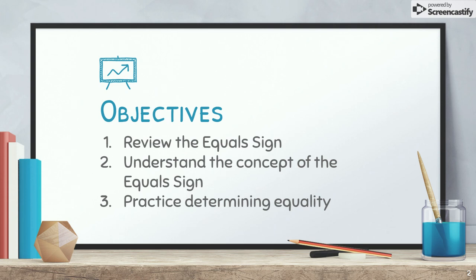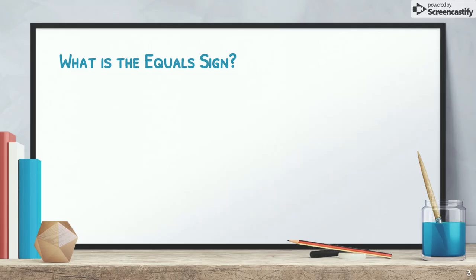Hi class. So today we are going to be focusing on equal signs and equations. Our objectives for this concept are going to be to review the equal sign. We're going to understand the concept of the equal sign, and then we're going to practice determining equality. So what is the equal sign?